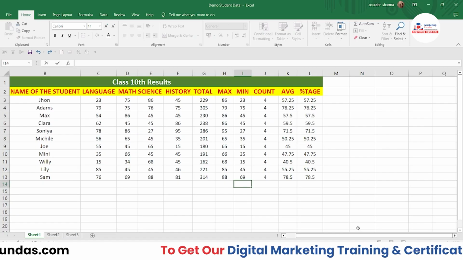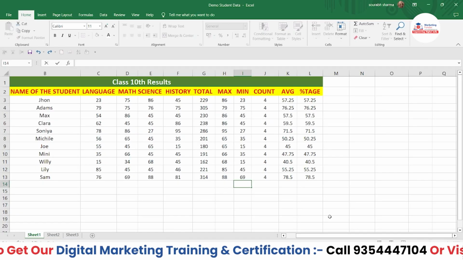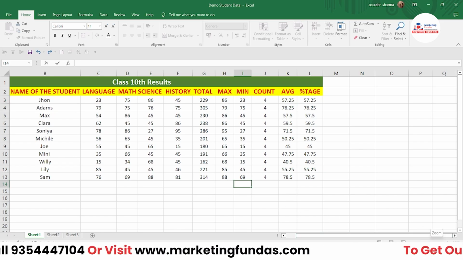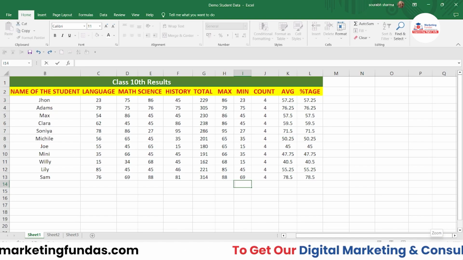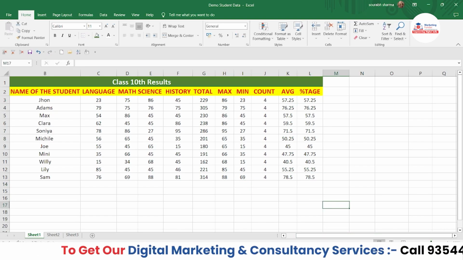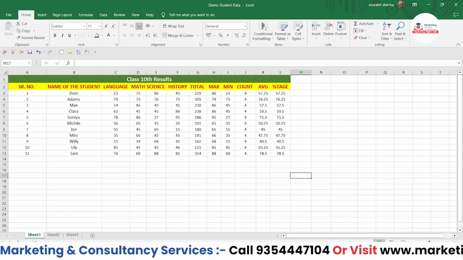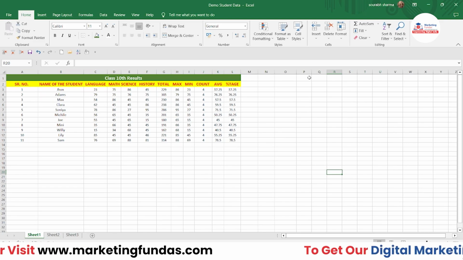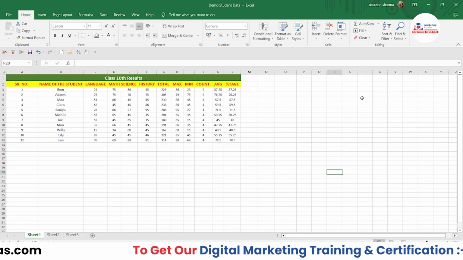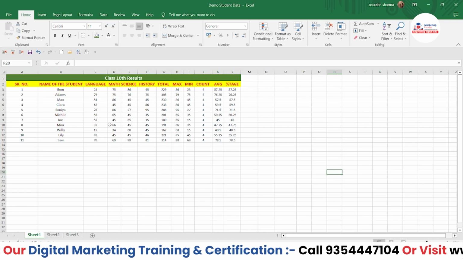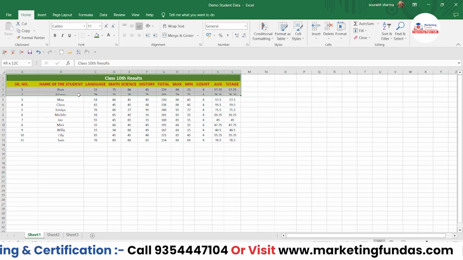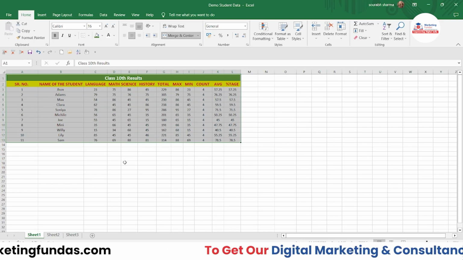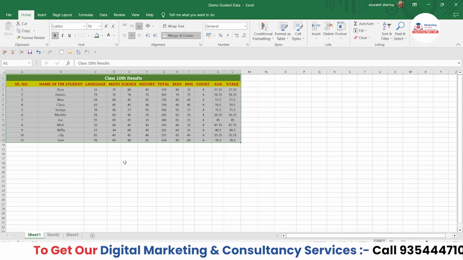So guys, as you can see, right now I'm in my MS Excel software, and this is the dummy data on which we are going to use copy paste special options. Let me decrease the size of this sheet so that I can show you the paste special options, and how they are different from simple pasting. First we have to select the data so that we can copy, then we will perform the paste option, because to paste something you have to copy first.